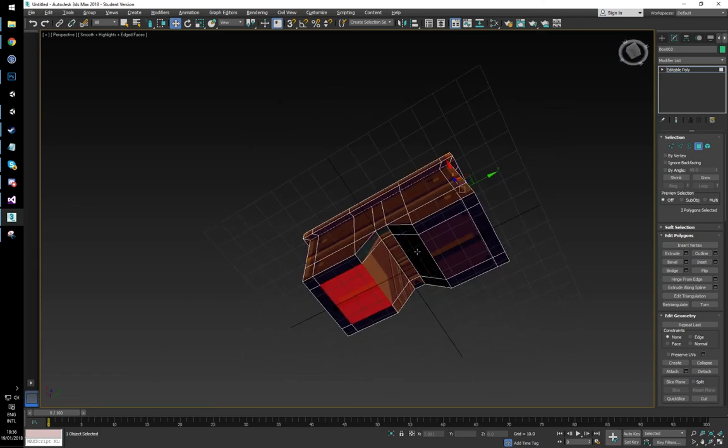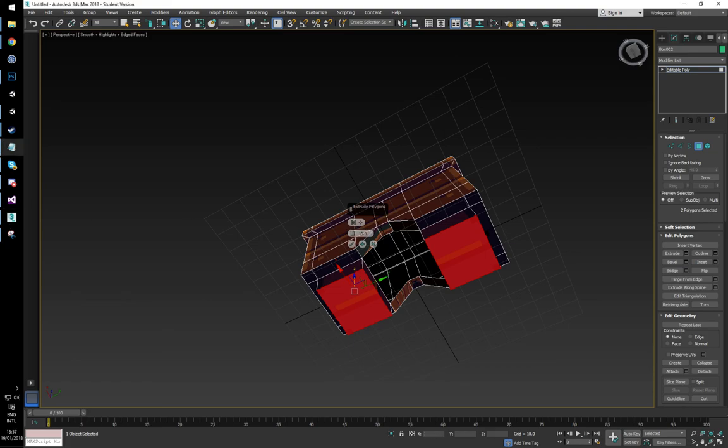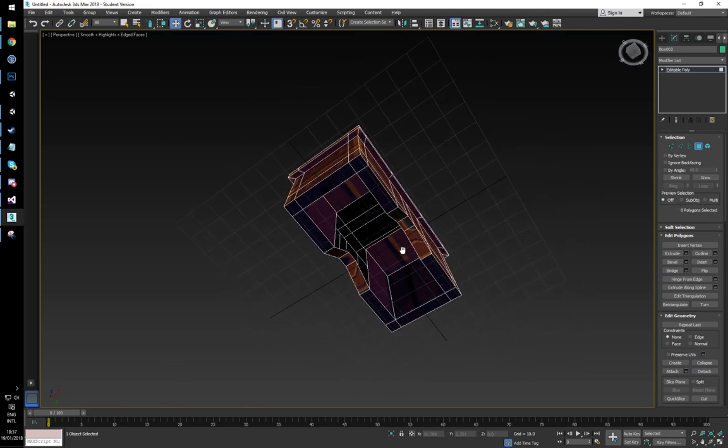Perfect. So what I'm going to do then is select, actually, and I'm going to remove these for now. I want to move these up. I can do that by extruding in the opposite direction, and the height of that is 43.6. So minus 43.6. Now it's created this, but we don't want these.